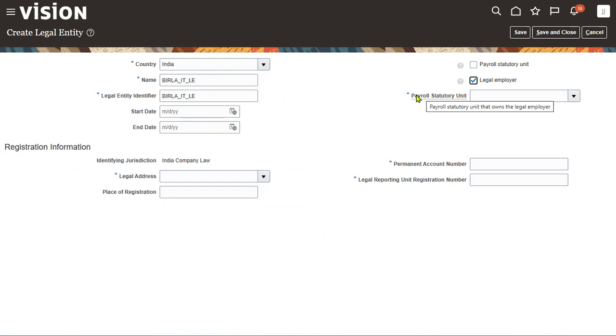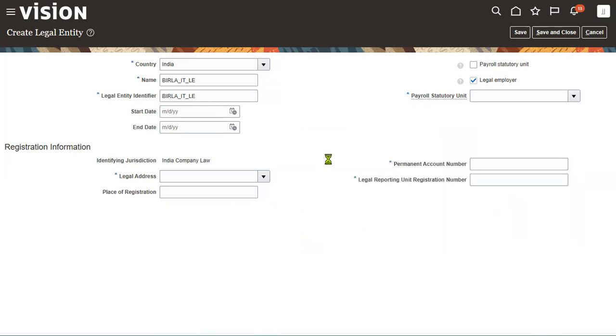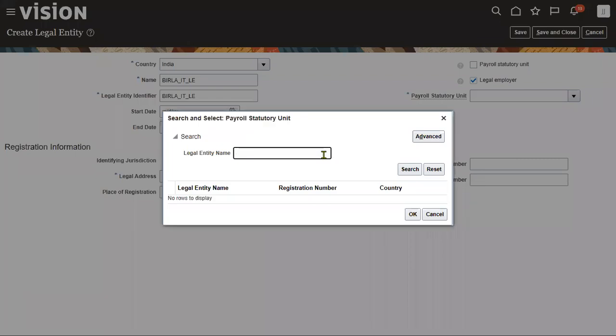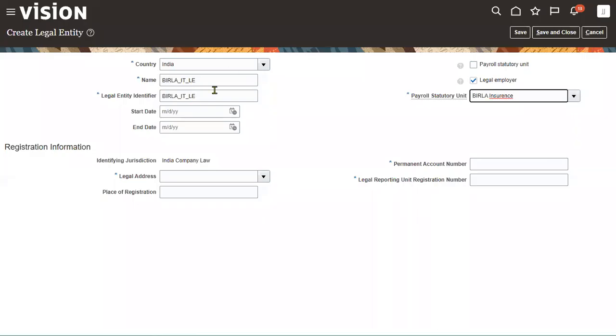Then what is the associated PSU? The moment we hire an employee, we must pay the salary either from the current company or from another company, whatever we have. Search for another PSU. It may be within the country or outside of the country also. We have already registered insurance as a company and PSU. So from that company, salaries will be paid to the employees of this particular legal entity.